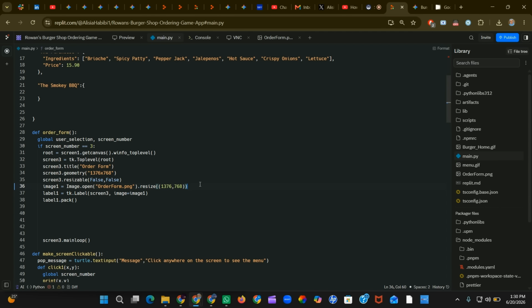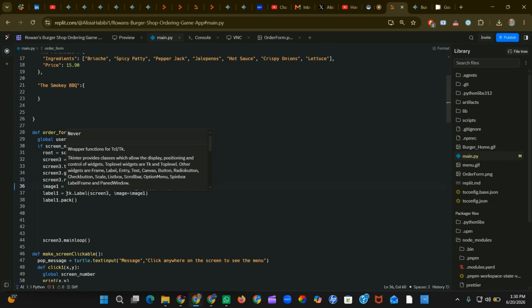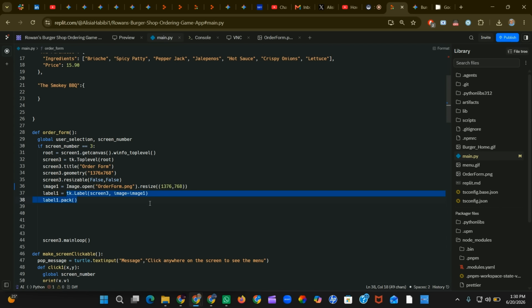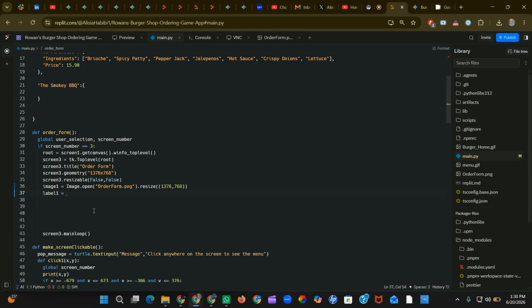And there is one more thing that we missed, and that's going to be the photo image. So in here where we've got this written down, let's change this a little bit. Make some changes. I want you to delete this, and instead, I want you to write image tk dot photo image, okay? And this is really important. And then here, put the image that you have, which obviously is image one, and then put it on the master. Master means where is that going to be on? So the master is going to be on screen 3 because that's the screen that we have here. And that's pretty much the only thing.